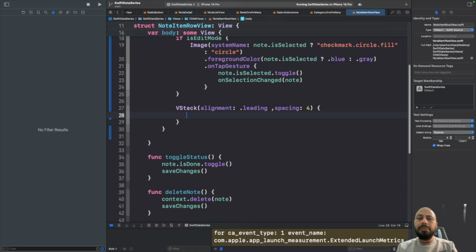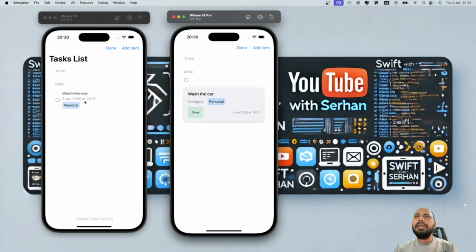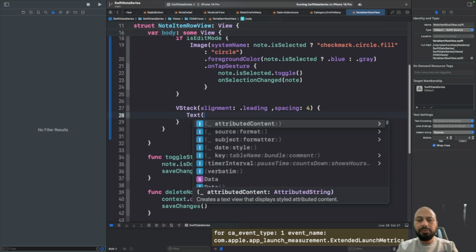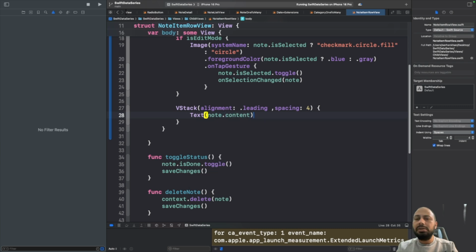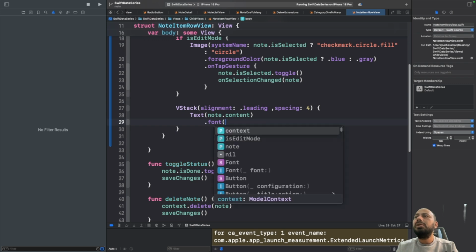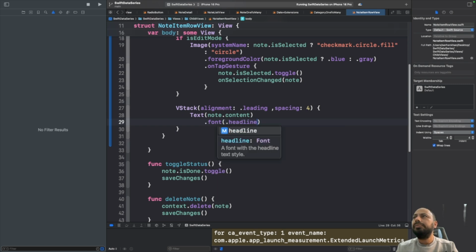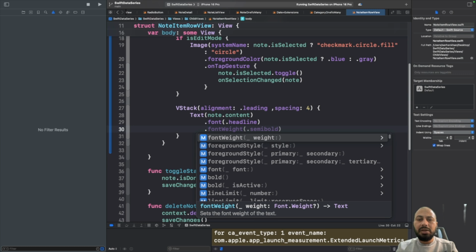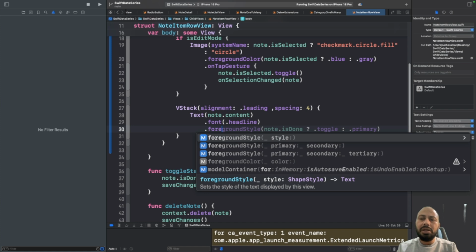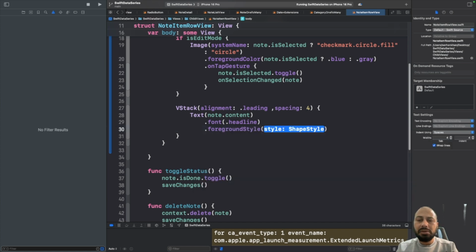Okay, so in this case, what we are going to achieve: the title, and the date, and the category. Let's start with title. So we're gonna have a text node.content. Okay, it's gonna have a font of headline with the foreground color, which is going to be deprecated actually, so we can use the foreground style.